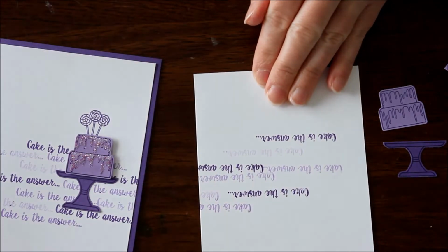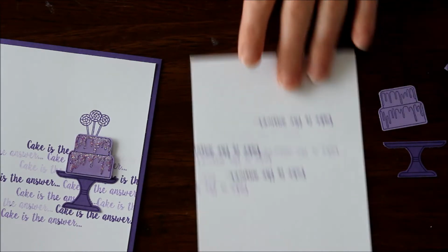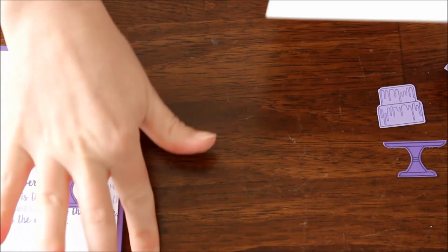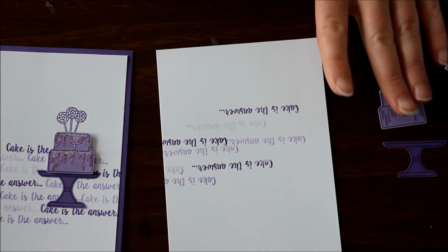Just sort of filling in. So you just kind of stamp here and there all over the place. It doesn't matter if they're all lined up perfectly or not. Then I probably should have put a piece of grid paper down knowing I was going to stamp off. So now I'm going to put my cake on.